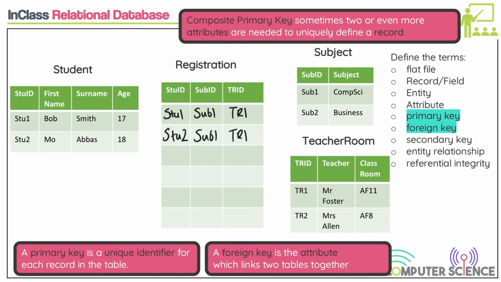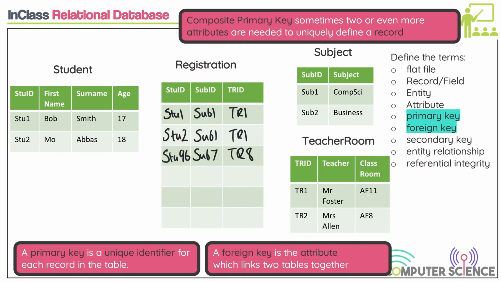At some point in the future, we've got Stu96 taking Sub7, taking TR8, or taking my TR8. This is going to be a big old table, isn't it? Yes, but the combination of each of these three foreign keys, do you see that's going to be unique every time? So this time I feel safe in using the combination of these, because have I introduced a primary key here? What's the primary key for registration? Well, exactly. I haven't got a primary key, have I?